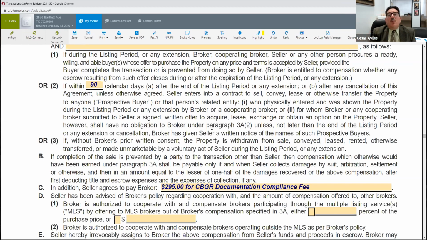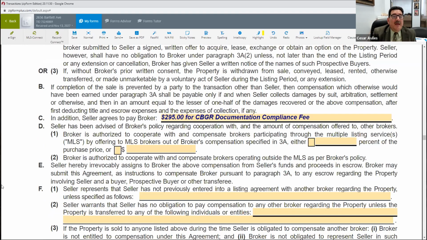Whenever somebody doesn't want to sell, what we do at Coldwell Banker George Realty, our standard of practice, is that we withdraw from the MLS, we take the sign down, and the seller decides not to sell, no problem. We withdraw from market. But the listing agreement is still valid. So if they decide to sell to somebody, then yes, we do have the right to collect our commission, the right to go in and sue them for our money. I leave it up to you. You can think all you want on that one, right?